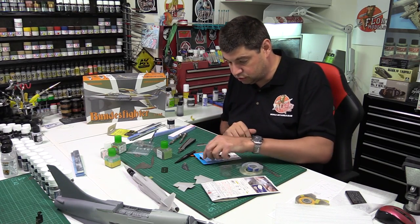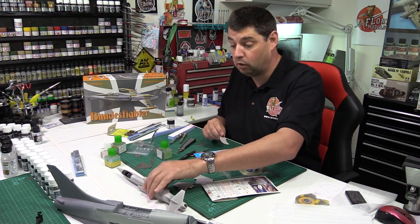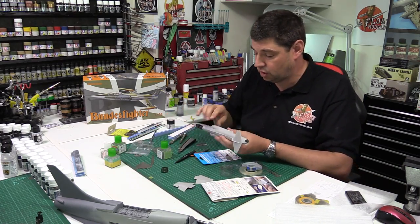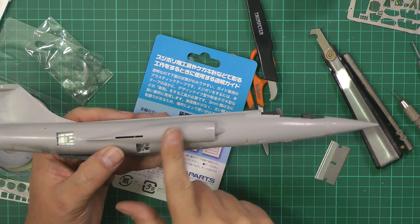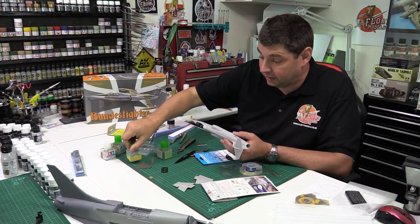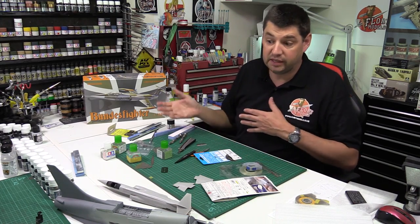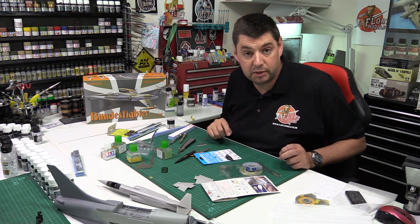That's about it for today. Thank you for joining us for this little mini tool review. The next part of the actual F104 is up on the site now, so you can go ahead and see that one. That's part two — still talking about the construction, bringing the two halves together. It talks about taking care of this hole which is completely seamless now. We used a little bit of styrene filler down in there to get rid of that. There's the F104 looking nice. Get some primer on that tomorrow and then again on Monday. We'll catch you all tomorrow for a look at what's happening in the forum, the group build, and the SIGs. Until tomorrow, everybody — happy modelling, take care.